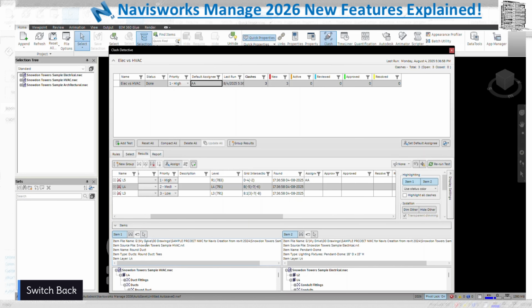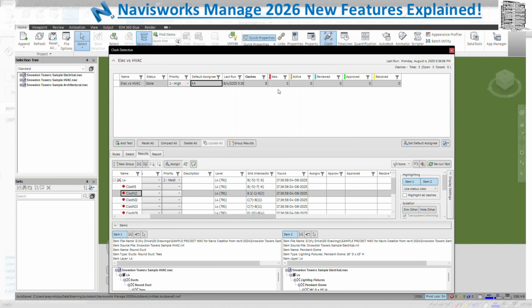The next one that I like over here, you can kind of see what's going on, but I just want you guys to pay attention to the switchback. So the switchback is basically a link between the Revit and the Navisworks. So if you want to look at the clash in Navisworks and you want to go back to your Revit and adjust the clashes, that mostly is going to be done by the detailers or whoever is in charge of HVAC or electrical or plumbing. So this is going to be a good tool to go back in your Revit and see the exact location. So instead of just looking for stuff, you can simply click on this and go back, because this one is going to tell you exactly what the issue is.